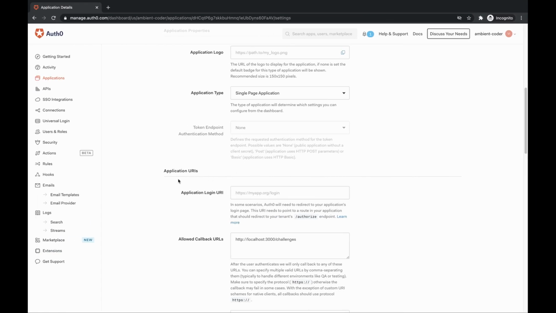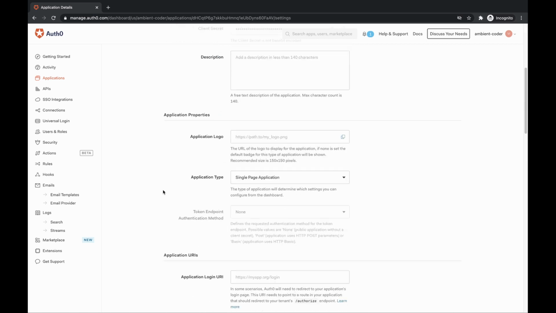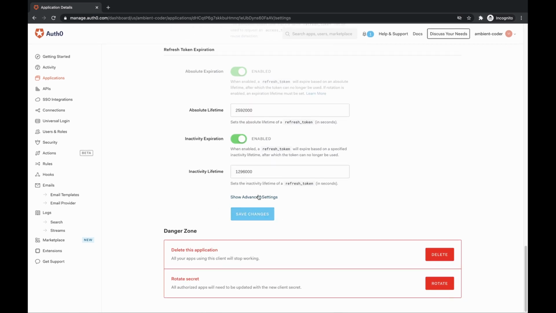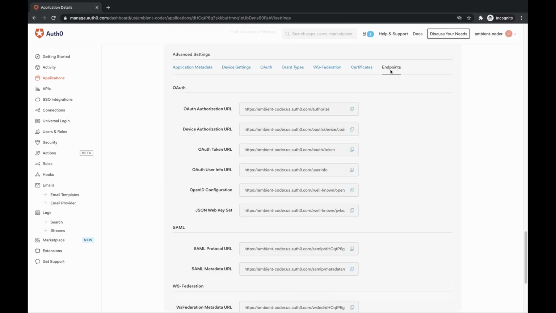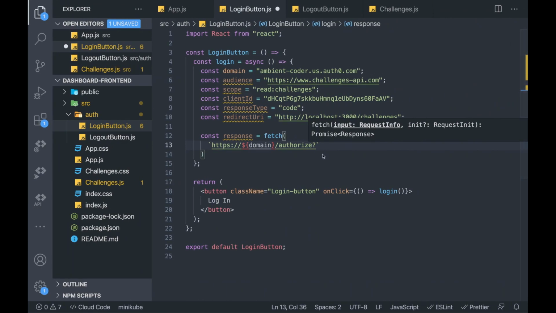If I go back into the application dashboard and I go all the way down and say show advanced settings, and when you go to endpoints, you can see under OAuth a few endpoints are defined here. So this is our authorized endpoint. This is where you send over your request in exchange for an authorization code under the authorization code flow. So this is where we're sending the request to.